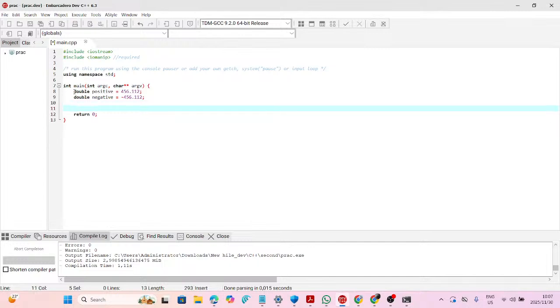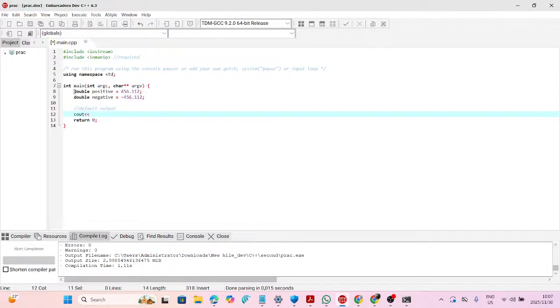Let's cout something. Default output. Let's just say default output. Like cout default output.